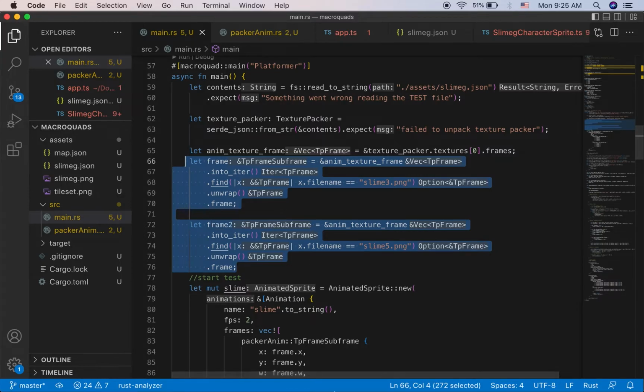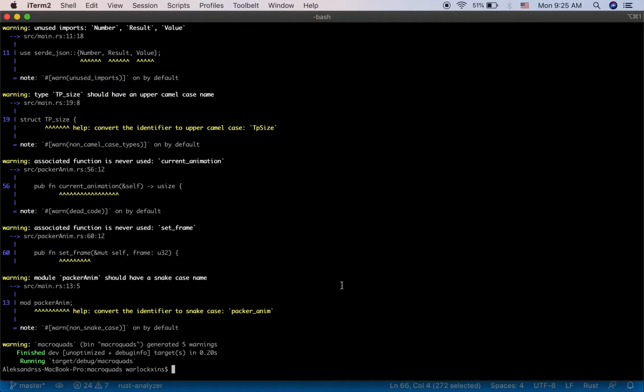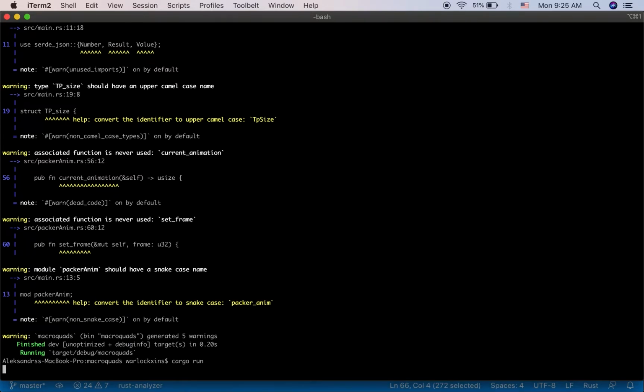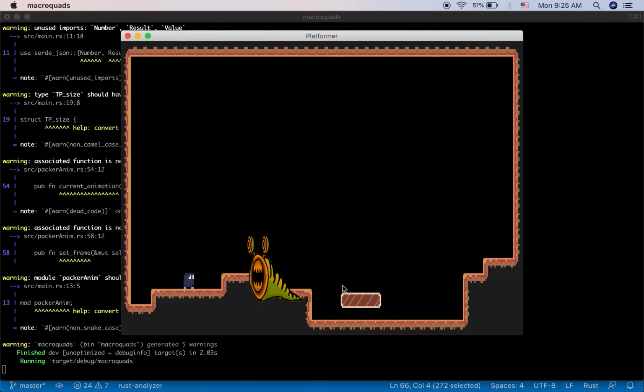All right. Let's see if it compiles and renders. All right, apparently it works.